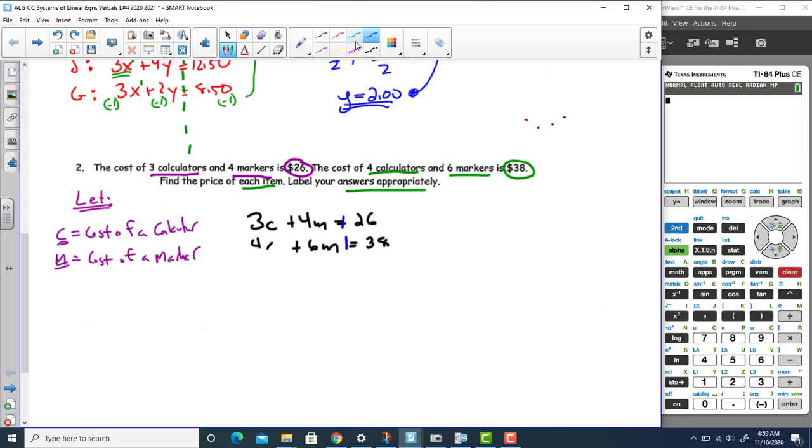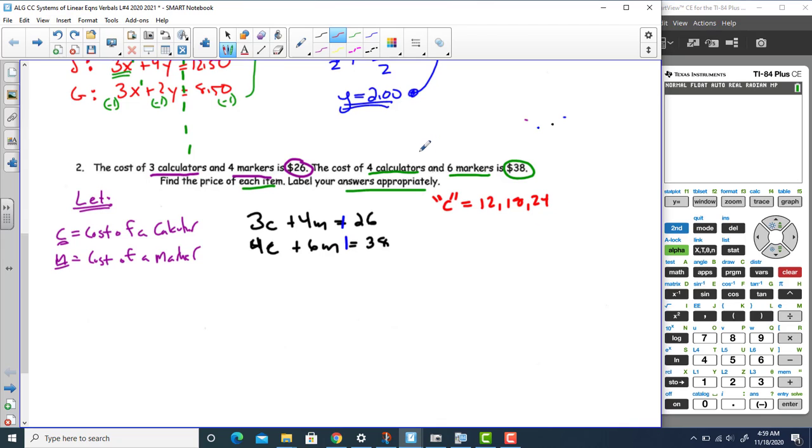So what we need to do is modify the relationship in such a way with correct algebraic steps that we're able to create additive inverse C coefficients or M coefficients. So if you're trying to solve for M and get C to cancel, you'd have to get inverse or opposite C coefficients. And you'd have to know that 3 and 4 divide into 12, they divide into 18, they divide into 24, and so forth.